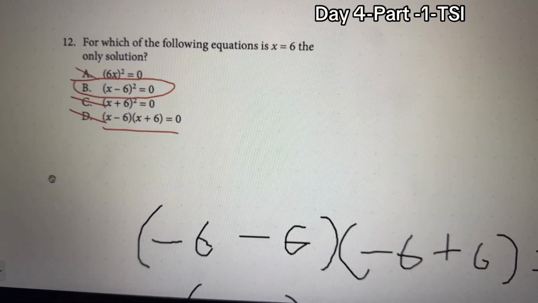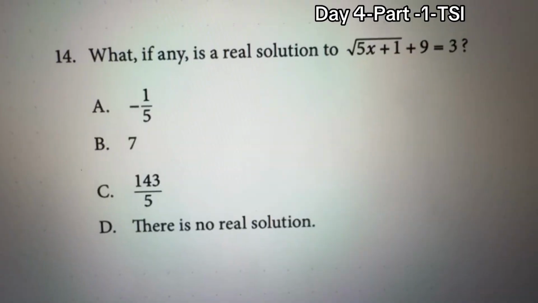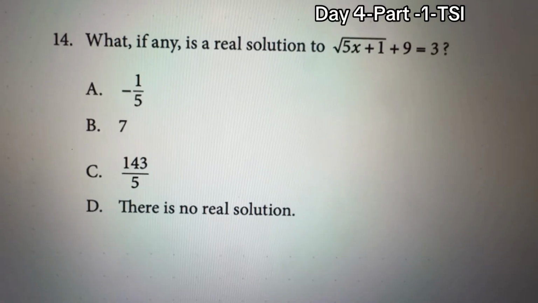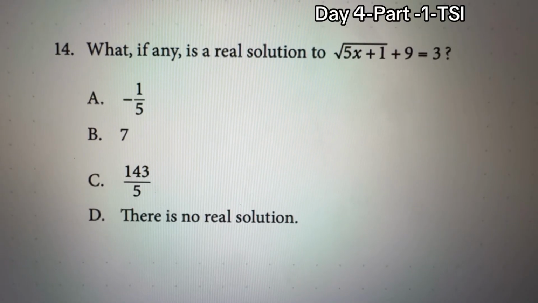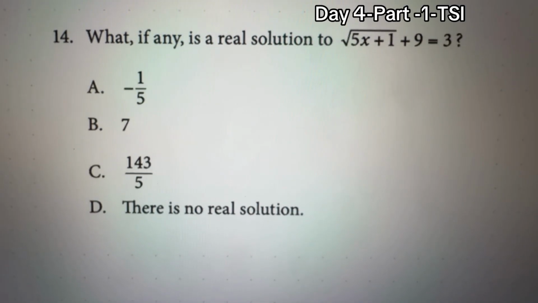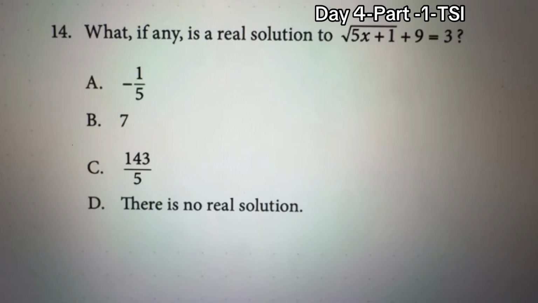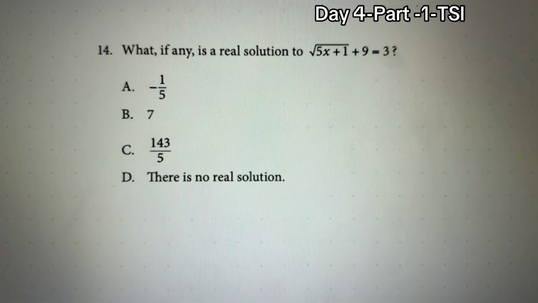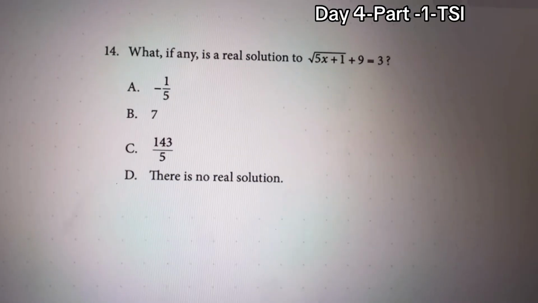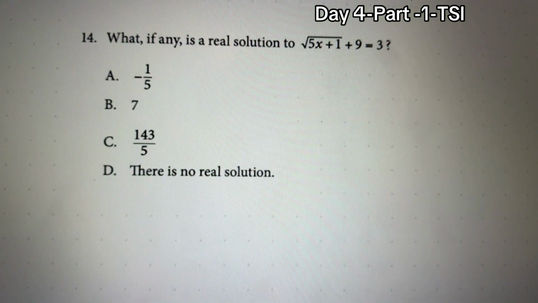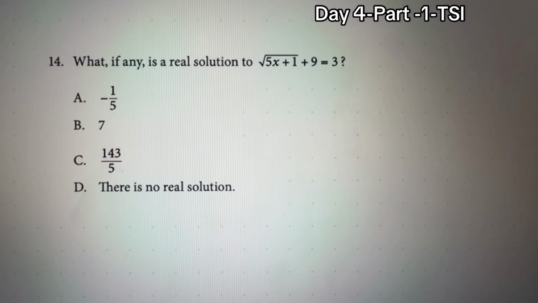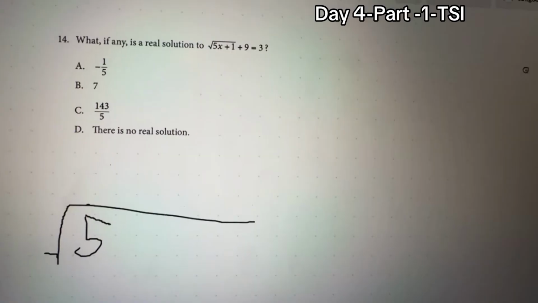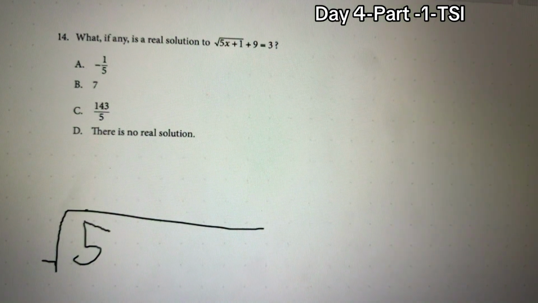Yeah. Good. Great. The square root of 5x plus 1, plus 9 equals 3. Yikes. Okay, so a couple things on here. I'd read this as the square root of 5x plus 1. Let's talk about square roots real quick. For x, and let's see what happens. Okay. All right. So we can have 5 and then negative.